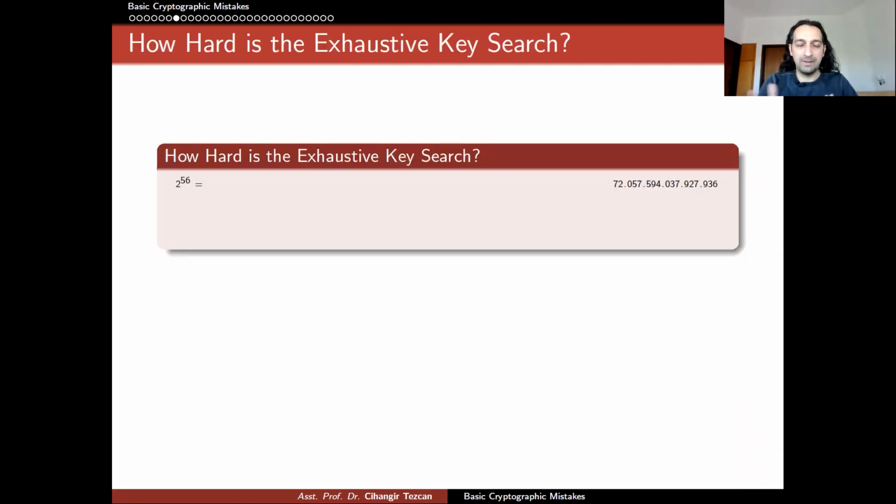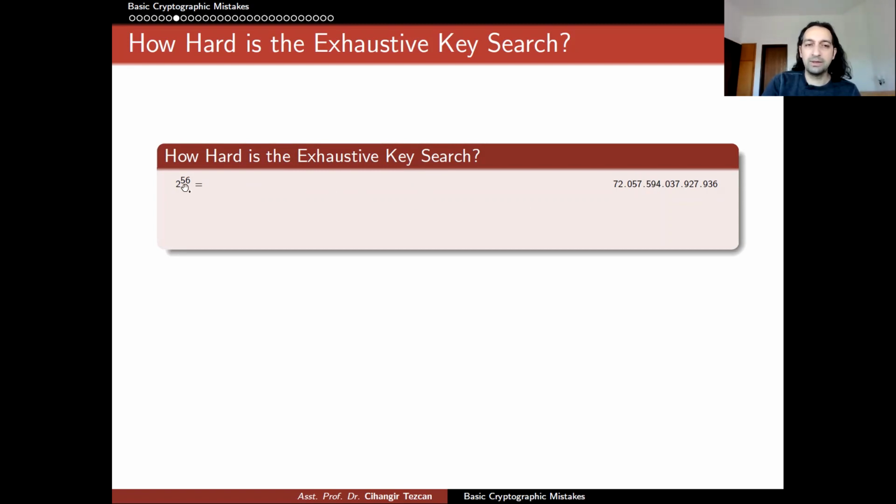So let's talk about why short keys are a problem. Let me explain it in this way. I said that DES has a 56-bit secret key. This means that since a bit can be either 0 or 1, you have 2 options. So you have 56 bits, so you can generate 2 to the 56 different secret keys for this algorithm. So this number is equal to this many secret keys. An attacker can capture a ciphertext and a plain text and can try every secret key one by one, and in the worst case scenario, they have to try this many secret keys to find the correct one. This attack works for every cipher. So key length is important for this reason.